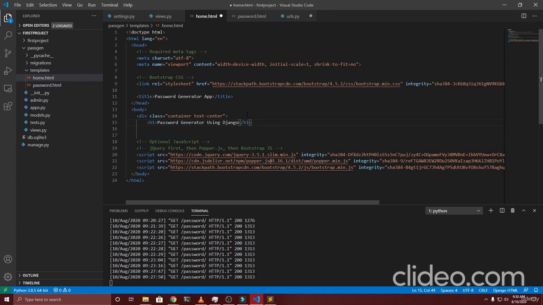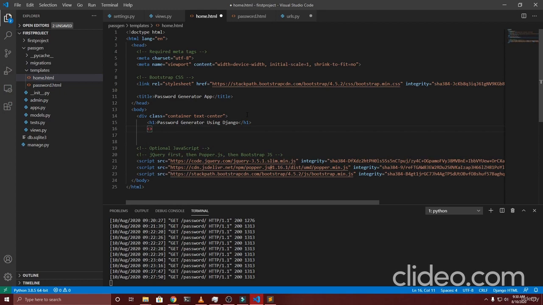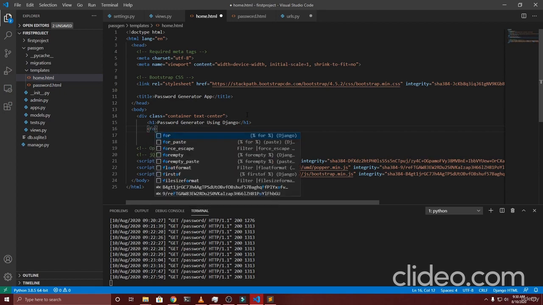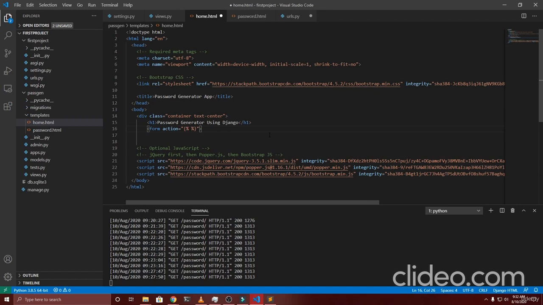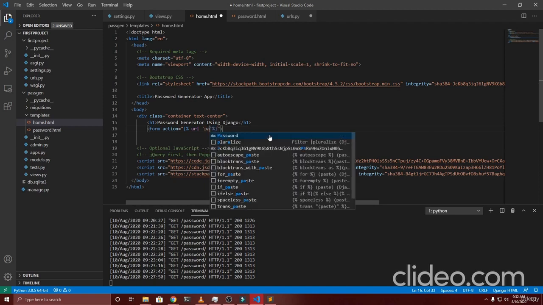After that we are going to add a form, so we will write form action equals to, and in the single quotes we again use Jinja templating. We add curly braces, and inside it two percent symbols, and then url, passing password.